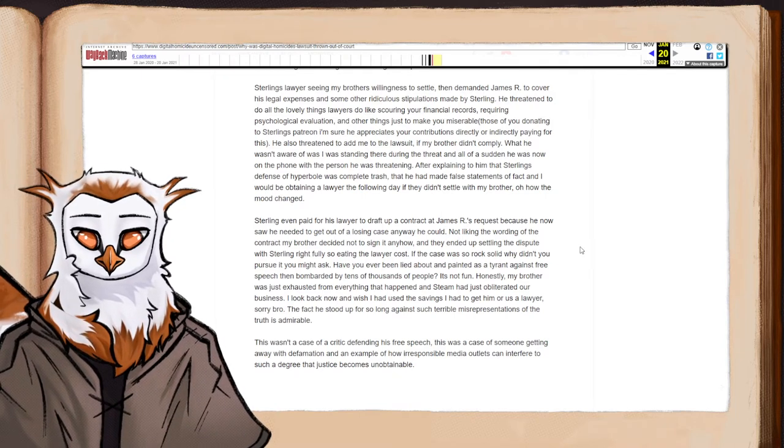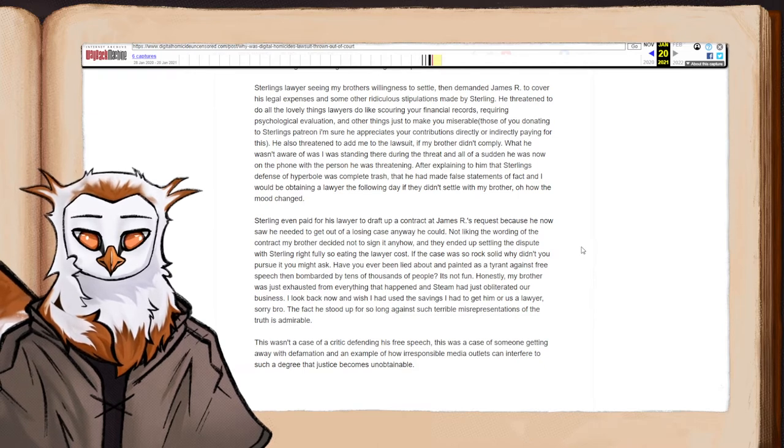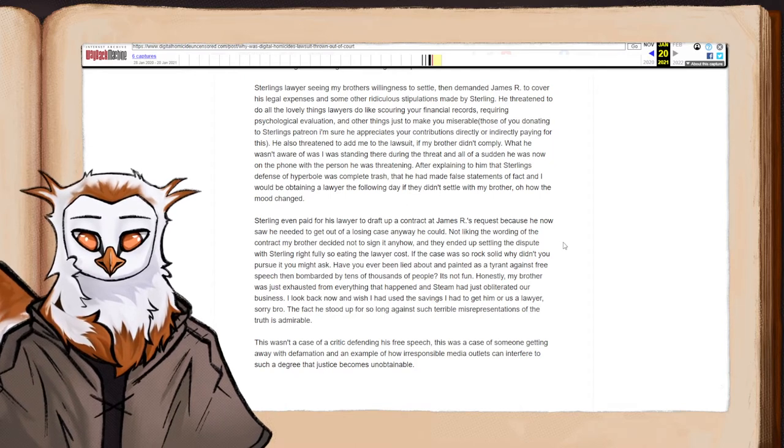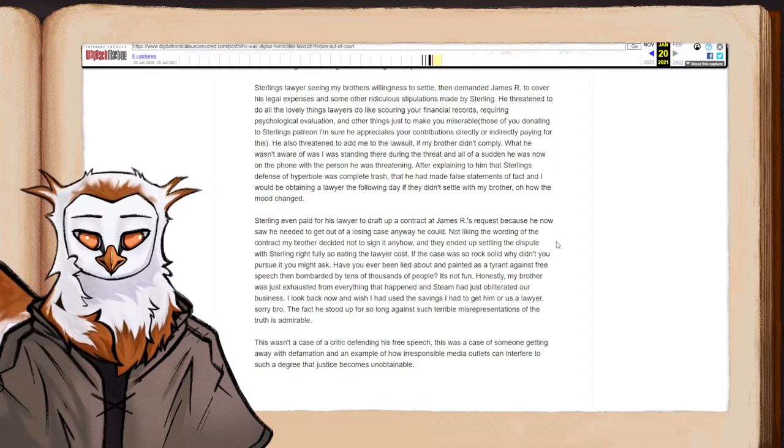Sterling even paid for his lawyer to draft up a contract at James Ramin's request because he now saw he needed to get out of a losing case any way he could. Not liking the wording of the contract, my brother decided not to sign it anyhow, and they ended up settling the dispute with Sterling rightfully eating the lawyer cost.